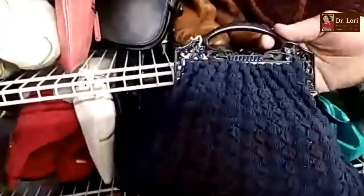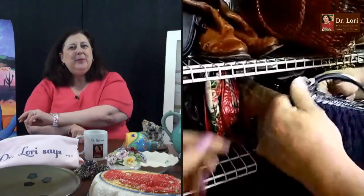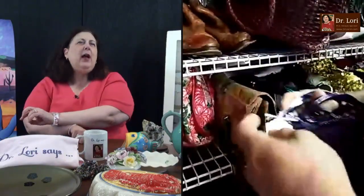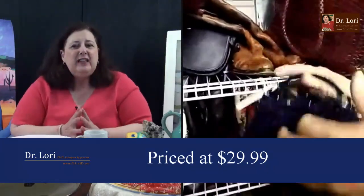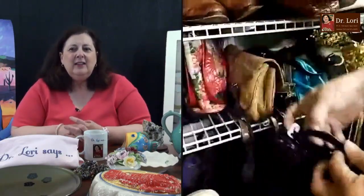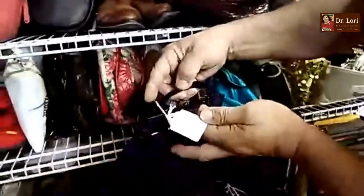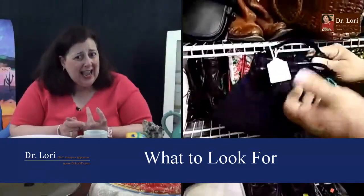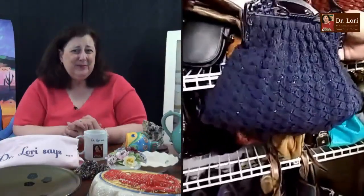So if it has a vintage tag, you want to always look at the seams. If you're buying these pieces, make sure the seams are intact and there's no scratches or damage on the front. Yours look beautiful — pristine. How about big names like Coach, Louis Vuitton, or Etienne Aigner? There's a Louis Vuitton — it's a baby Louis. I'm sure you did your due diligence to make sure it's real and not a reproduction.